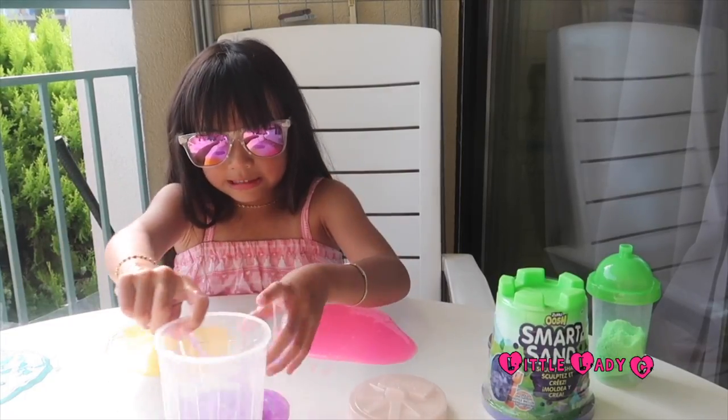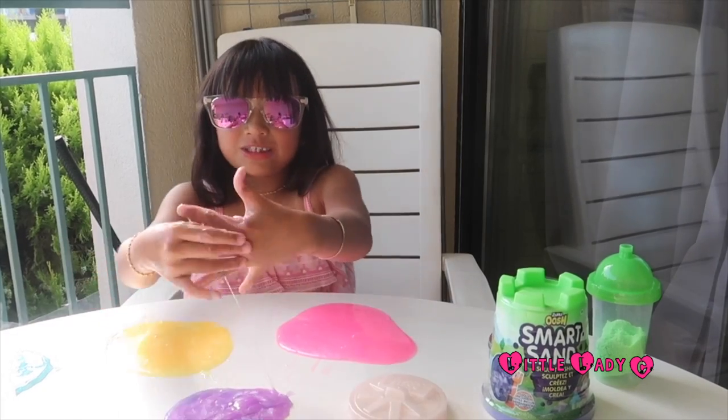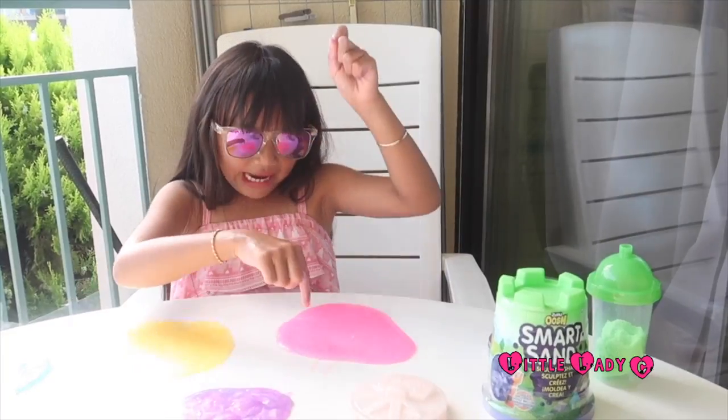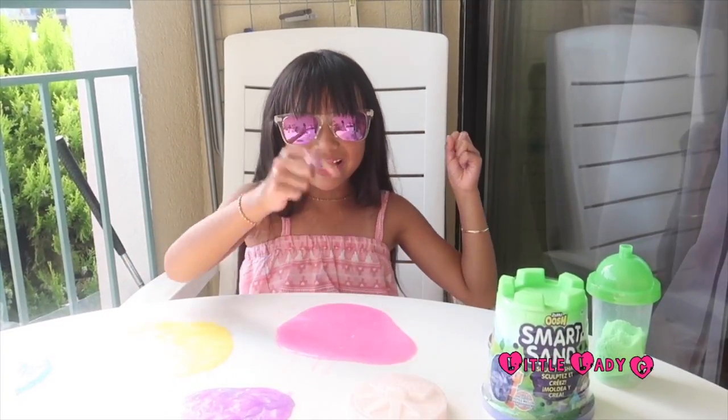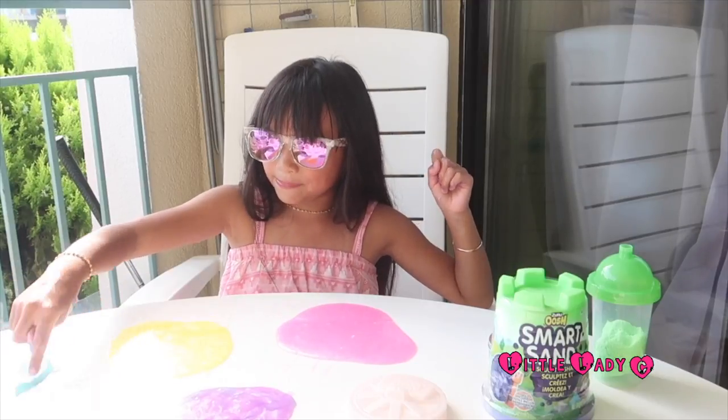Okay. Container is on the side. And these are all the colors I got. So I'm gonna point to them every single time I say the color name. So pink is the first one that we opened. It's right here. Yellow is the one next to it. And then it's a blue.